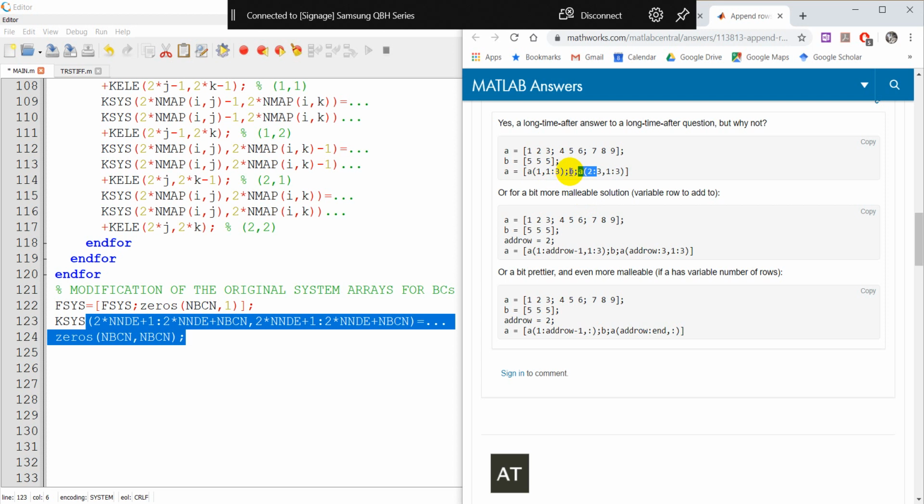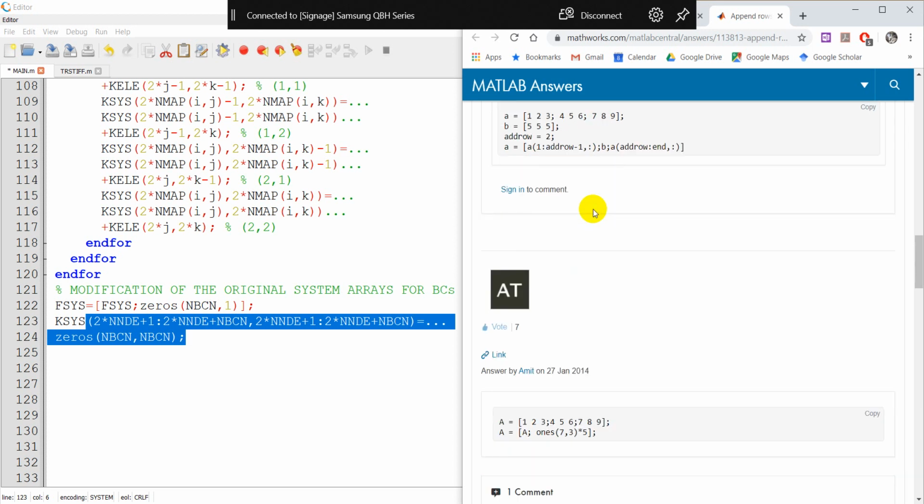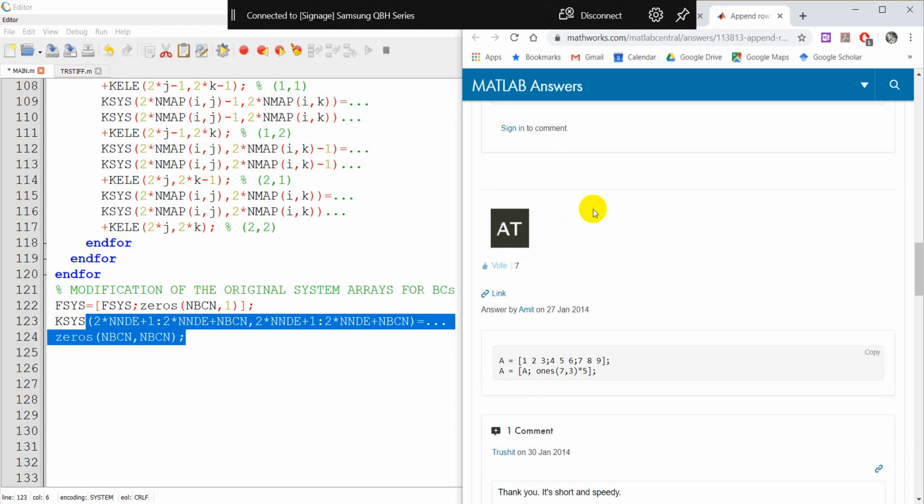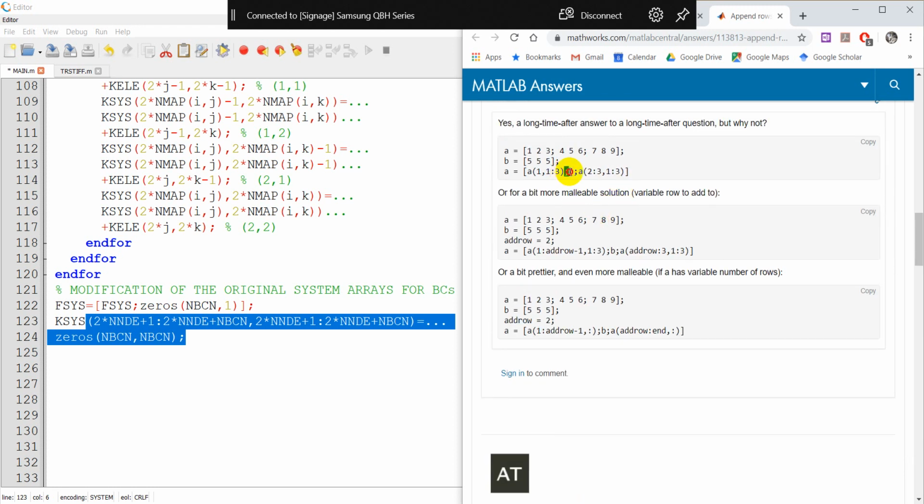This adds more row. This is not how we add column. Do you get the point? When you put this semicolon, then it comes down to the next row. So this adds more row. But how to add more column then?